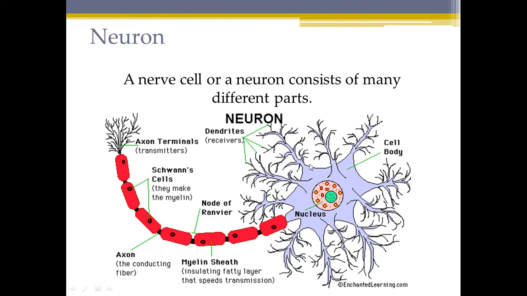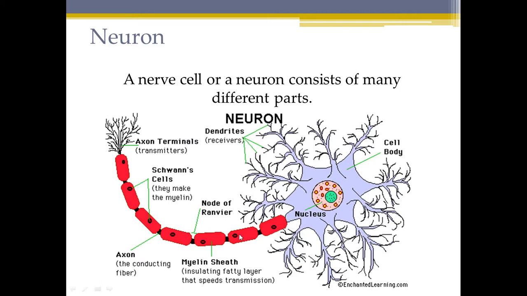Now, it doesn't happen in a vacuum. It has to actually travel down this line right here to get to the axon terminal. So the information will be taken in by the dendrites, funneled down through this long tube, which is known as the axon, and it'll come out the end to the axon terminals. And on the axon terminals, those are connected to dendrites, and the process just goes on and on.